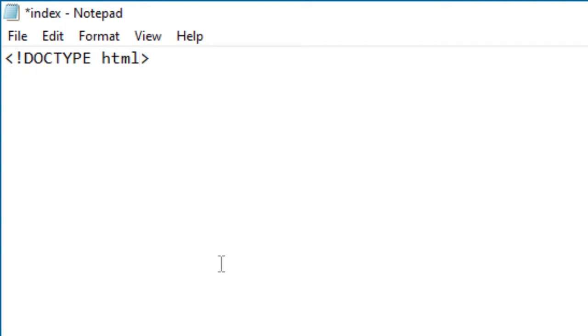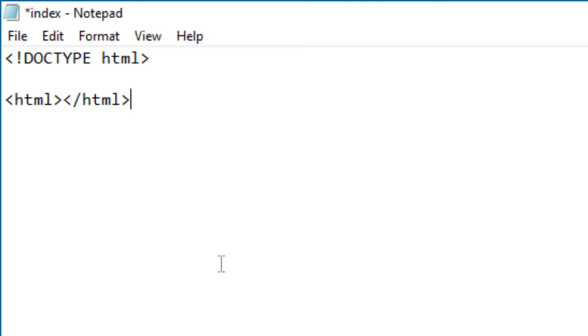Please kindly note that I told you whenever you are creating tags, we have opening and then closing. But it is not every tag that has a closing tag. And this doctype is one of those tags. This doesn't have a closing tag. All right. So after specifying the type of document you are creating, which is HTML, we come to the next line. We are now coming to create a tag to contain all the information of our page, and that is the HTML tag. So you create the HTML, then we close that. By now you should understand how to open and close a tag. So this is the HTML tag.